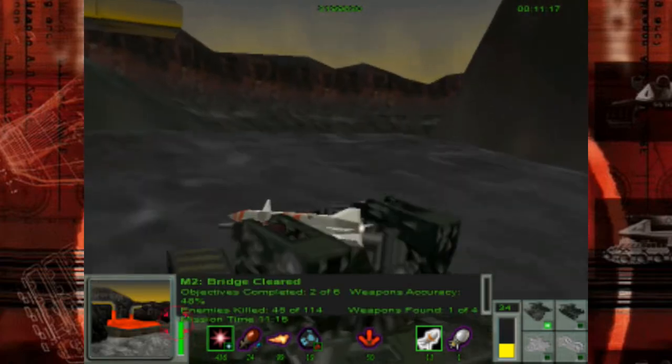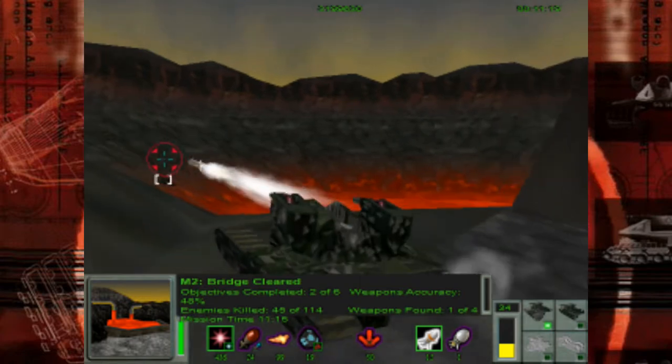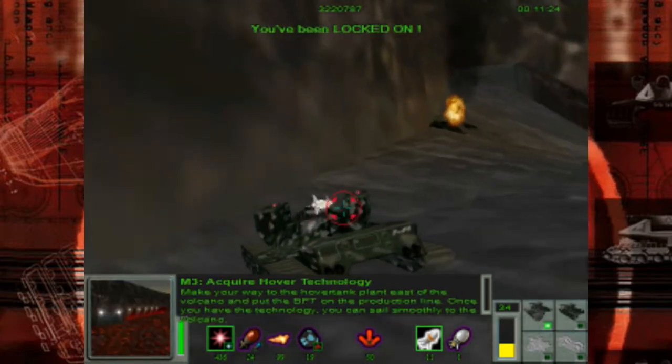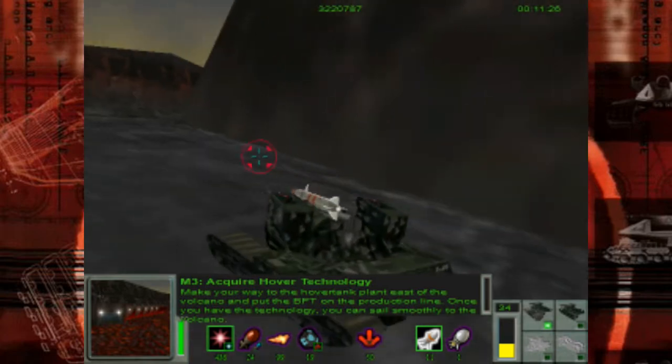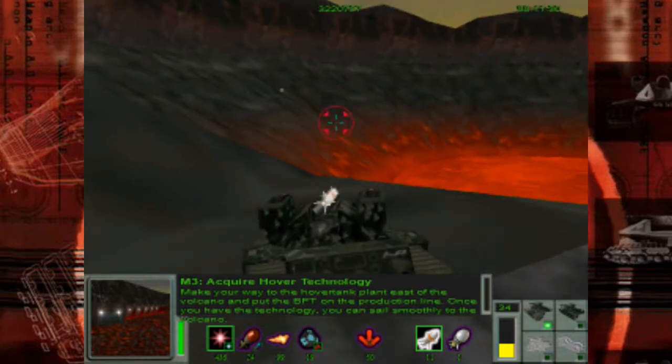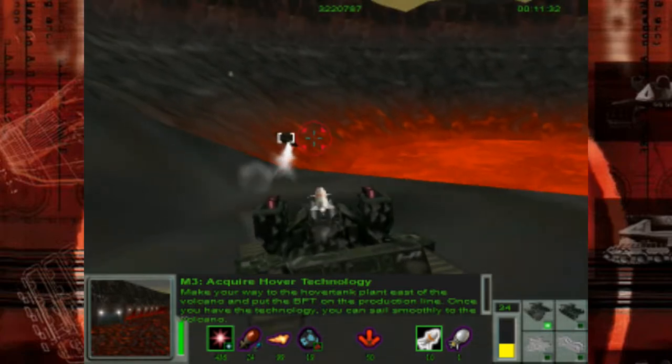Mission complete. The machines are fitting their tanks with hover devices in order to avoid damage from the lava. Make your way to the hover tank plant east of the volcano and put the BFT on the production line. Once you have the technology, you can sail smoothly to the volcano.